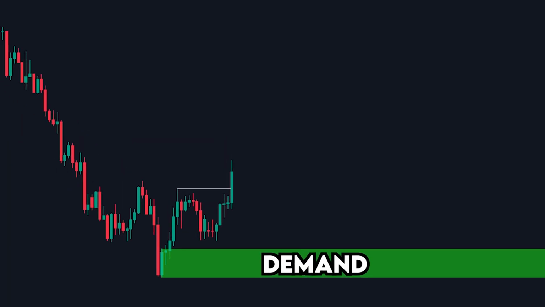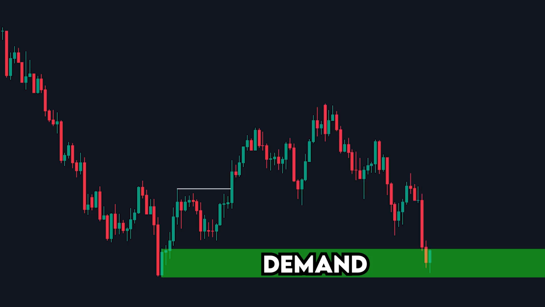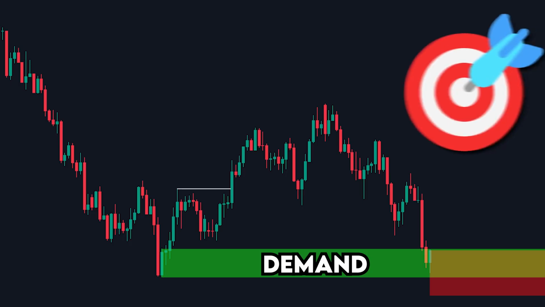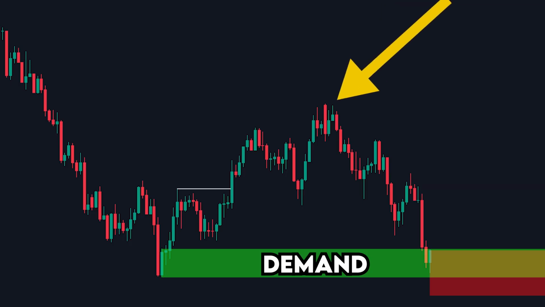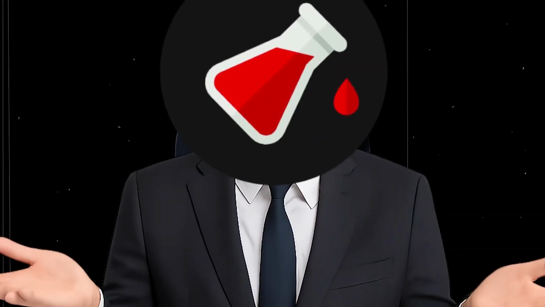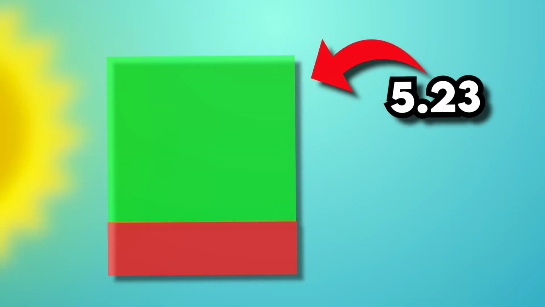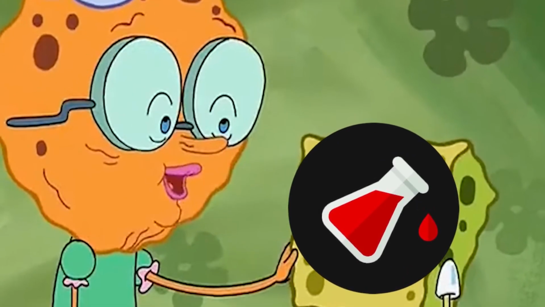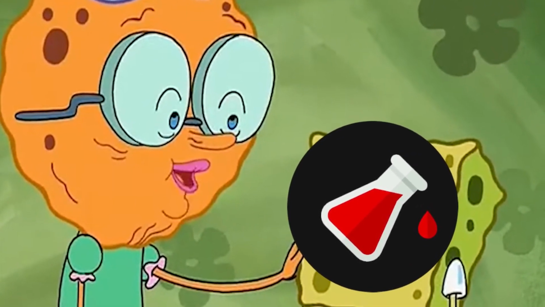So if we were to plan this trade out normally, we would wait for price to come to our area of demand. We would enter as soon as it does and set our stop loss right below it. We would then target the most recent high, which is this high right here. So if we use these exact parameters, our risk to reward would be 5.23, which in the end isn't really a bad trade at all. Hell, I'd take a 5.23 risk to reward all day. That's actually pretty good. But as my grandma used to say, why settle for a low risk to reward when you can get a better one?